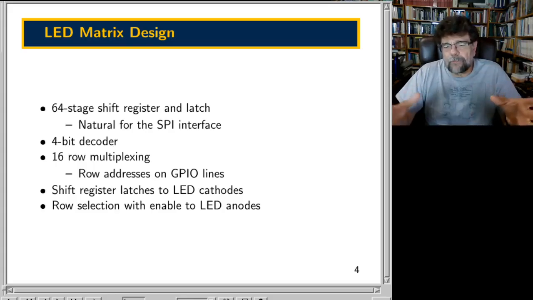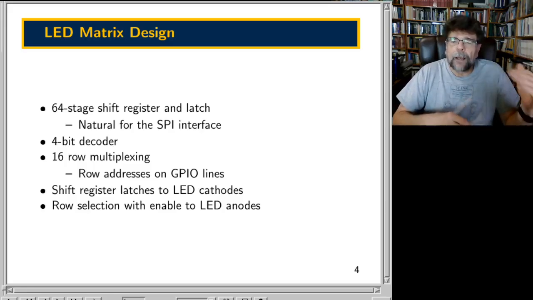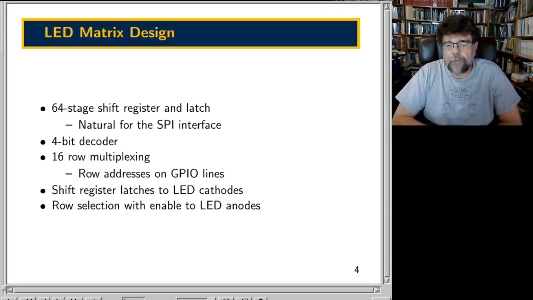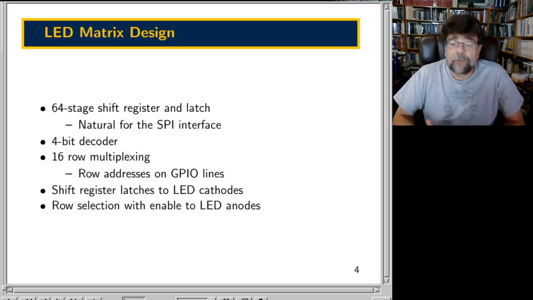The effect of this obviously then is that we need to multiplex the display by showing one row at a time and cycling through that. And if we cycle through it fast enough, then we will have what appears to be a stable display. This is something we're pretty familiar with.